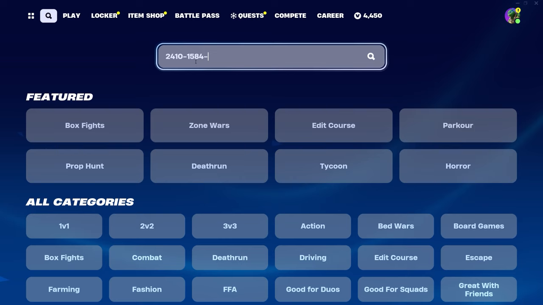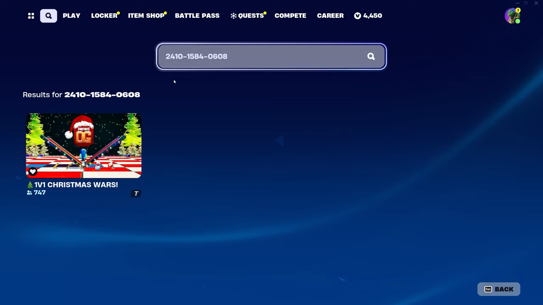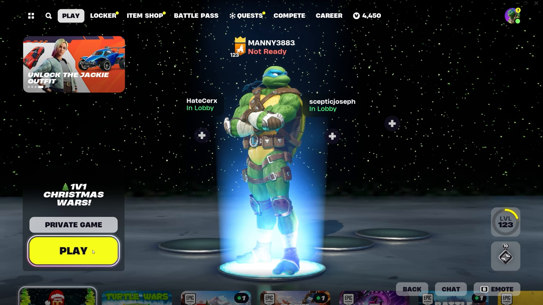Or what you guys could also do is just search up Christmas Wars and then 0608. Press accept and you guys will find this map. Go ahead and click on it. Make sure you're in a private game. You can favorite if you'd like to. Press select and press play.